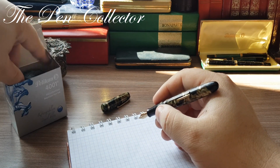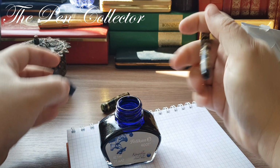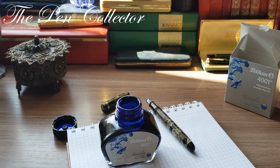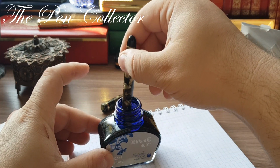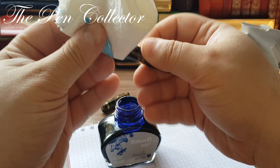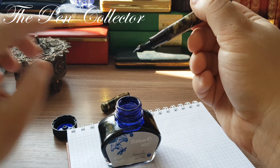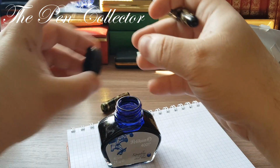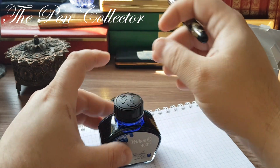Let's take this Pelikan bottle. Okay, let me take a tissue because I will need one. Okay, here is my tissue. So I will simply dip it in this ink, and after that I will clean it. I will leave the ink on the nib and on the feed. Remember guys, always close up the ink bottle after you use it to avoid accidents.